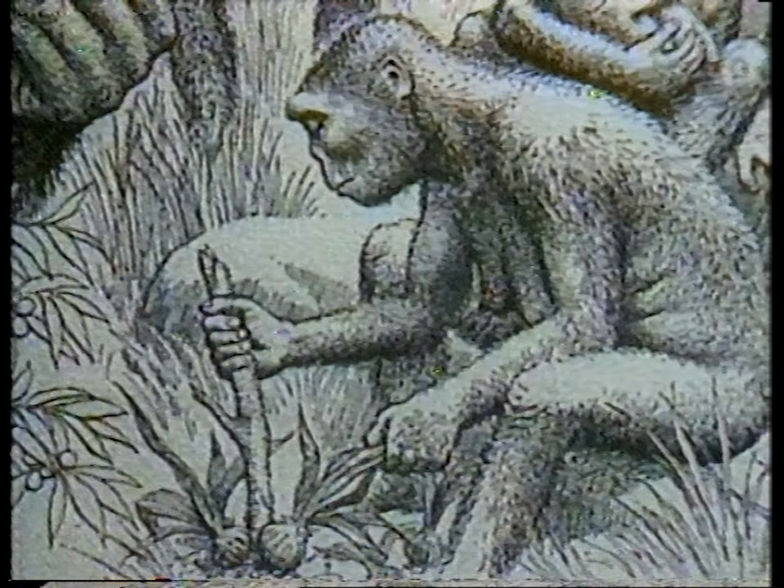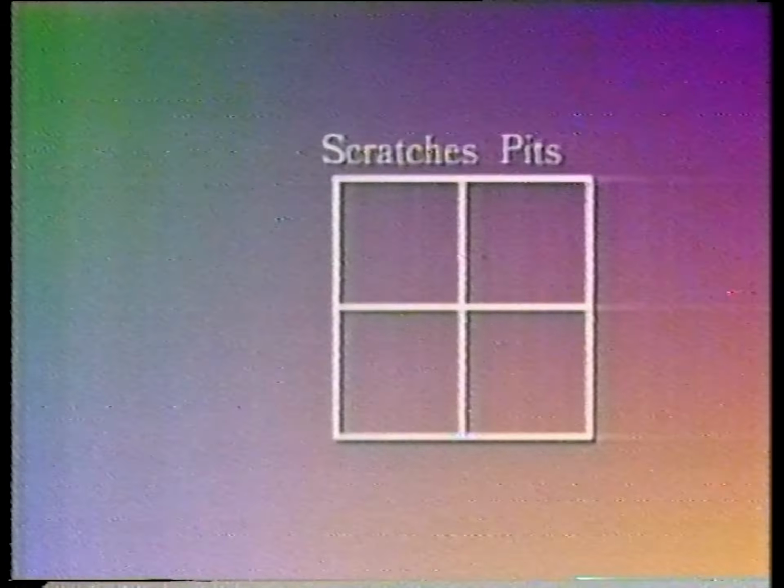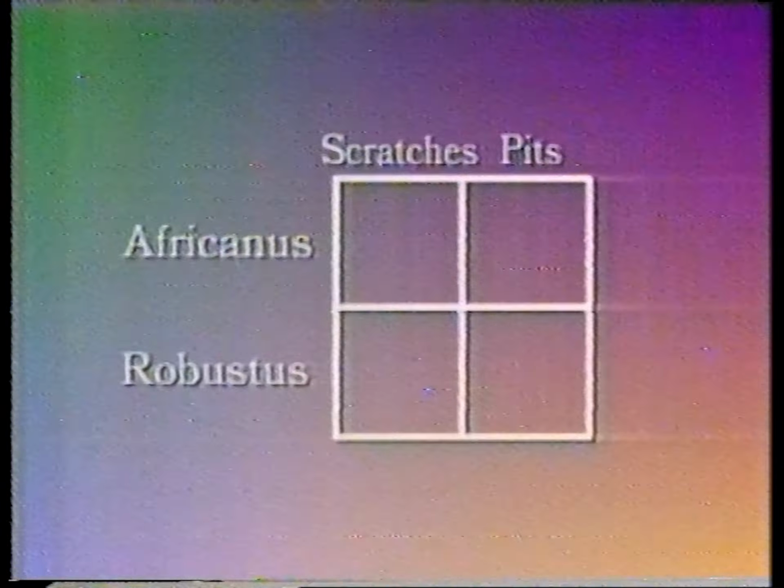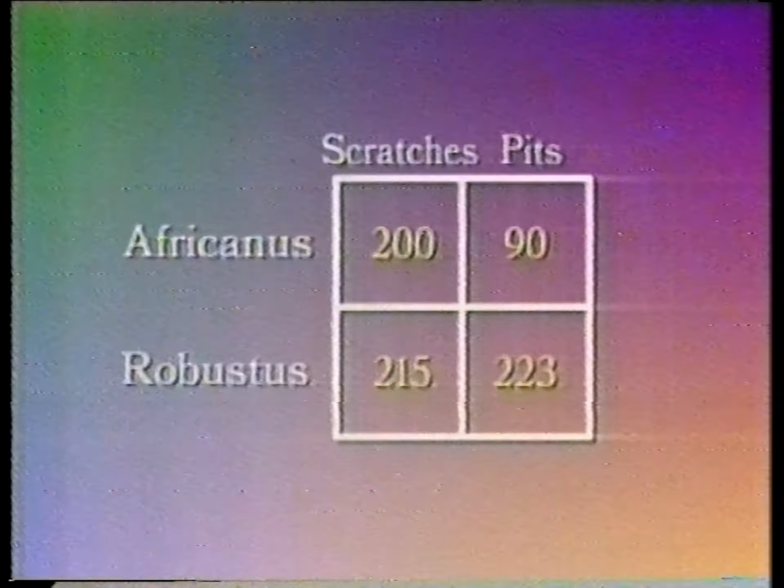A two-way table of data from the fossil teeth study lets us compare a single categorical variable, type of tooth wear, between two different populations, africanus and robustus. Since this makes a 2x2 table, we could use a z-test for two proportions, but instead we'll use this example to learn our new chi-square method. We'll label the columns scratches and pits. The two rows are the two species, africanus and robustus. Then we can enter the counts of pits and scratches.